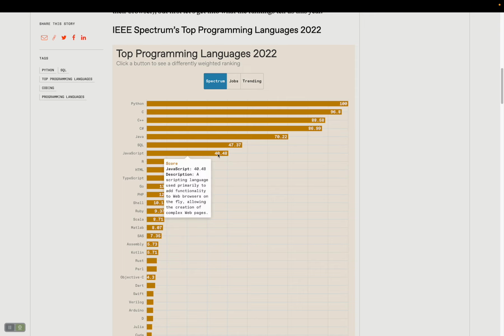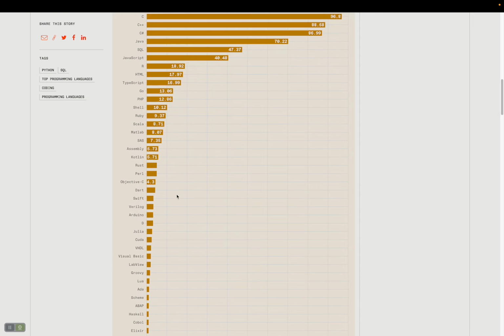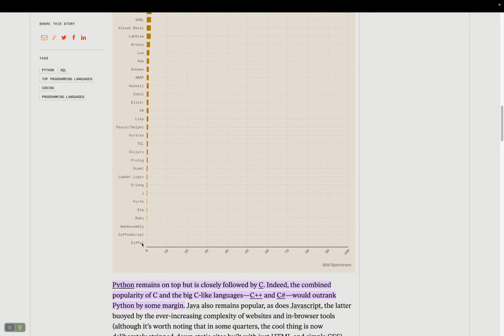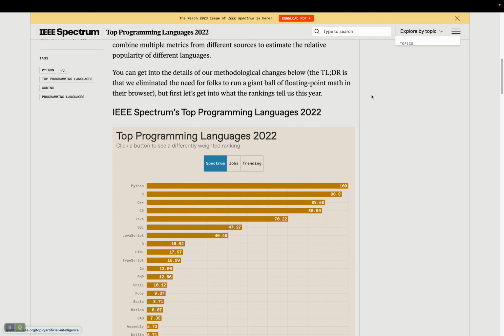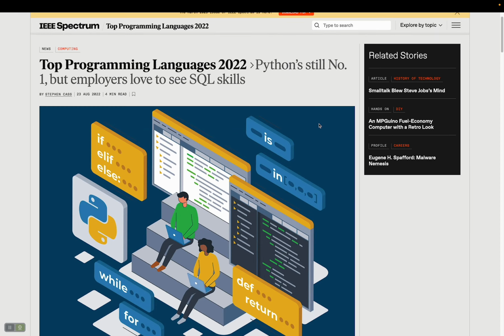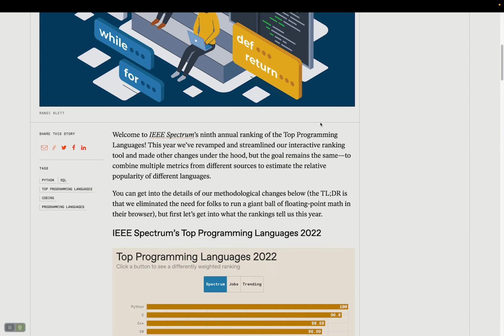So JavaScript is popular. HTML is not necessarily considered a programming language, but I'm pretty sure you guys know about HTML. And then here are some lesser known ones. Dart is a new one. I think it's created by Google. Swift is Apple's language of choice, and the list goes on. Eiffel, yeah, nobody should use Eiffel because it's not good. Okay, so that being said, we're going to be working with Python.